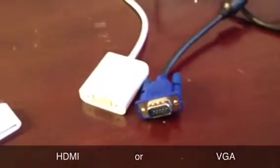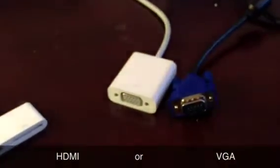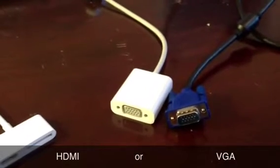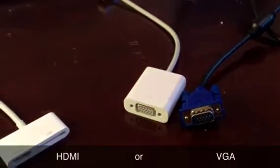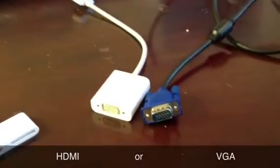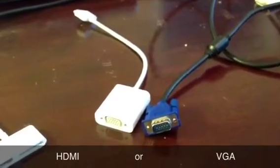Let's see, on the other side here, we've got your VGA cable and VGA adapter. Now, the downfall of VGA is that you don't get an audio signal with that cable ever. You have to also plug in a headphone audio cable coming out of your iPad and going into your speakers or projector or wherever you want the sound to go. VGA cable is a good fallback, and it's a pretty affordable adapter.